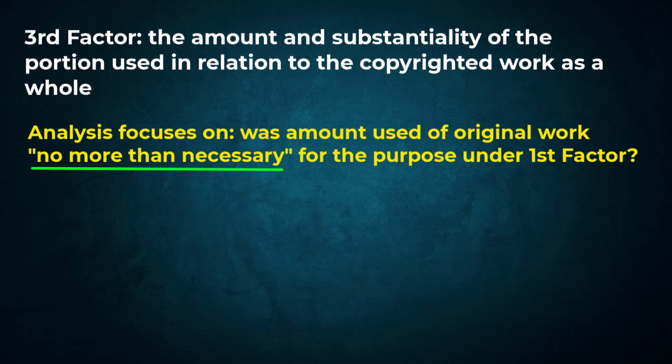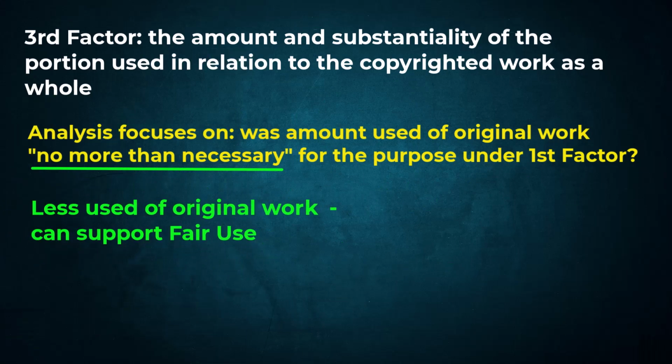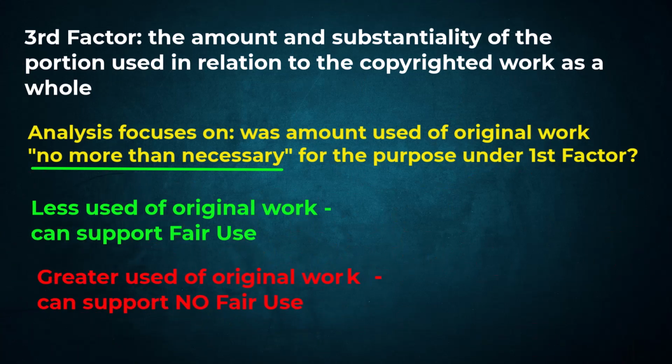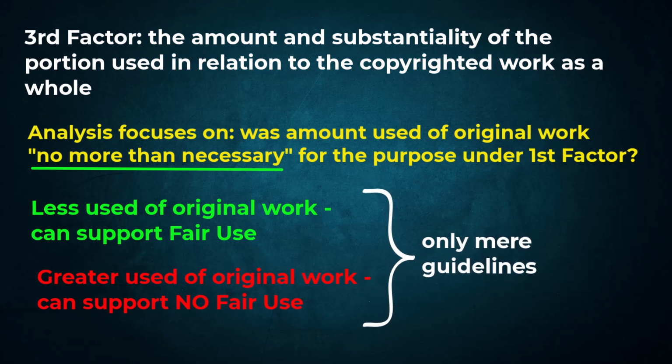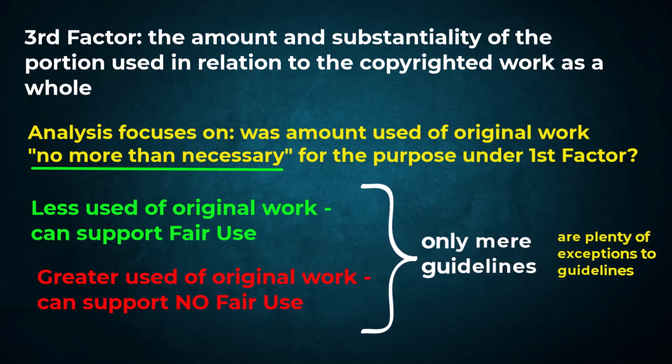But in general, the less that is used of the original work, that tends to favor finding or being in support of fair use for this particular factor. Whereas the greater the amount used of the original work in the alleged infringing work tends to favor finding against fair use for this particular factor. But those are just general guidelines. So for example, there can be situations where you've used a minimal amount of the original work, but that still favors finding no fair use because the little portion that was used was like the heart of the original work, sometimes referred to as the money part, or maybe the hook portion of a song.